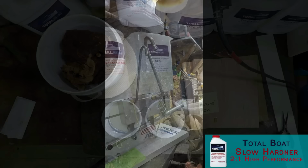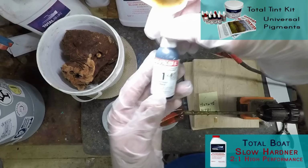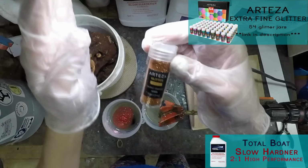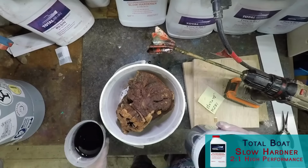I did add some Arteza's fine glitter just to kind of give it a little bit of a shine and pop and some sort of interest within that black. And I also added, off camera when I did my second pour, a little bit of red to some of the black dye, and it kind of caused this cool looking swirliness in it.